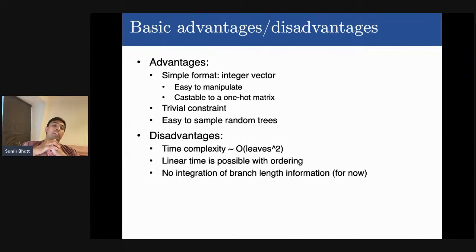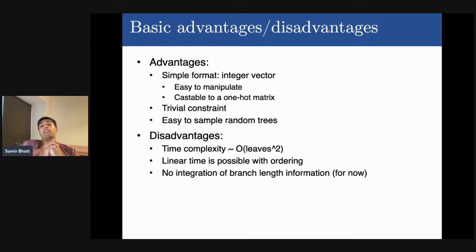Now, the first disadvantage is our vanilla algorithm has a time complexity which is quadratic, which is okay for small trees, but it's not great. But as we show in our paper, there's actually a linear time algorithm which is possible with this ordering when we use something called ordering. And you might think, well, what is ordering?